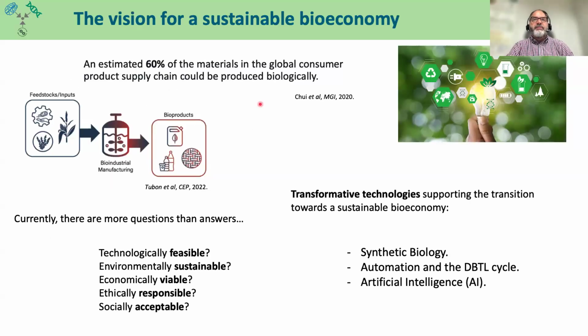So I guess that by now everybody here agrees that the vision for a sustainable bioeconomy is an important topic nowadays. There are some estimates, like in this report, that tell us that perhaps 60% of materials in the consumer market could be produced biologically, by just starting from raw feedstocks and through bioindustrial manufacturing.